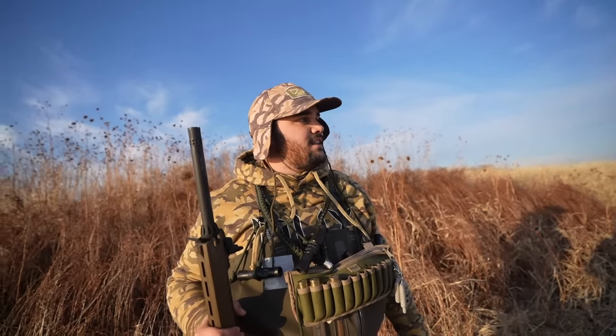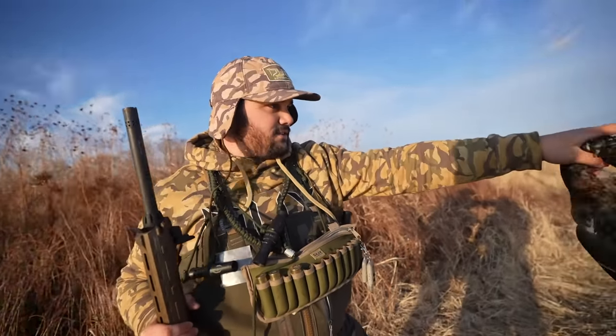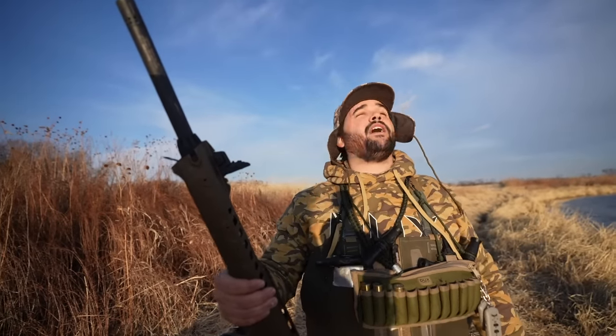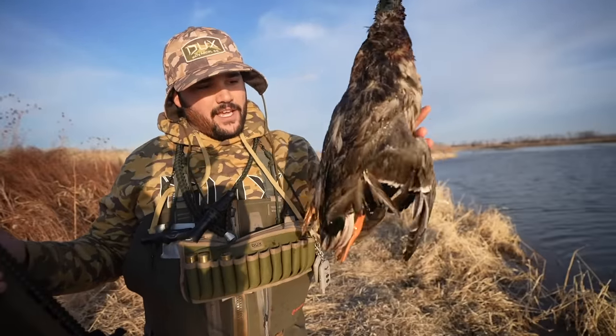Dude, we couldn't make it happen with the groups. We've been watching thousands and thousands. So he must have peeled off on his own, thought he lost the flock he was with. He landed, look, right with them two little honkers. They convinced him to come in. No calling, nothing. You can tell the sun's out, so we were just kind of laying low. I wasn't trying to poke my head up or anything. We're watching a few more birds over the river, and all of a sudden I just hear, and then splash. See him sitting there, stood up, jumped up, smacked him, baby.